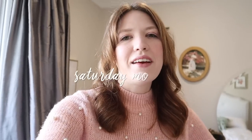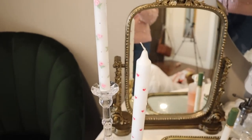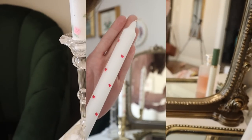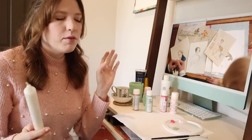Good morning friends! It's now the next day. Last night when I got home it was so dark I just didn't have the motivation to film anything, but I did paint a couple more candles. I'm going to do another one of each of these this morning because I really like how they turned out. I just think these two are like the perfect Valentine's Day combination — this one has little roses and gold polka dots, and this one has the little ditzy heart pattern. I'm going to make two more of these and then I'll have a whole set.